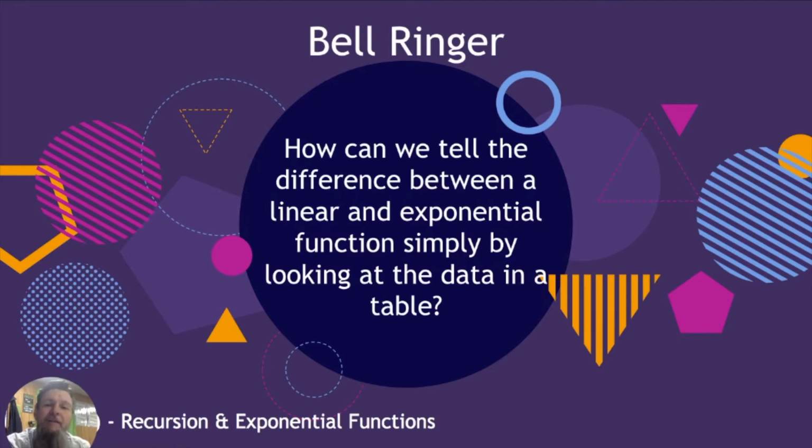But you can tell a linear function very easily in a table if you notice that the differences between the horizontal and the vertical are equal. In other words, if you're moving horizontally the same distance every single time that you move the same distance vertically, you're moving in a line, okay? Because rise over run in a linear function is constant. In an exponential function, that's not true. You do not have a constant rise over run.